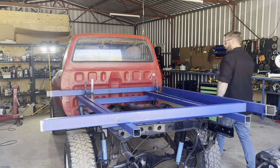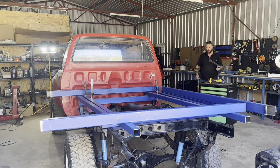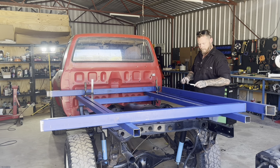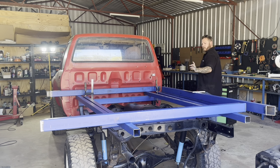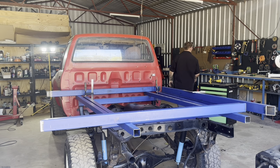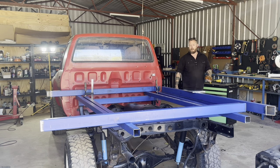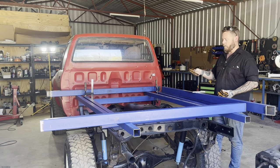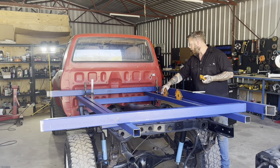So that's those four pieces cleaned up. Now we're going to work on getting them square and tacked together. I'm going to use a combination of squares. I don't have a big 2 foot square, unfortunately, anymore. I'm going to have to add that to the list of tools that I need to reacquire. But I've got a couple of set squares and I have got some 45 corner magnets. We'll use these to set up, and then to actually check our square, we'll be using diagonal measurements with a tape. It's the best way I've found to make sure you are 100% square.